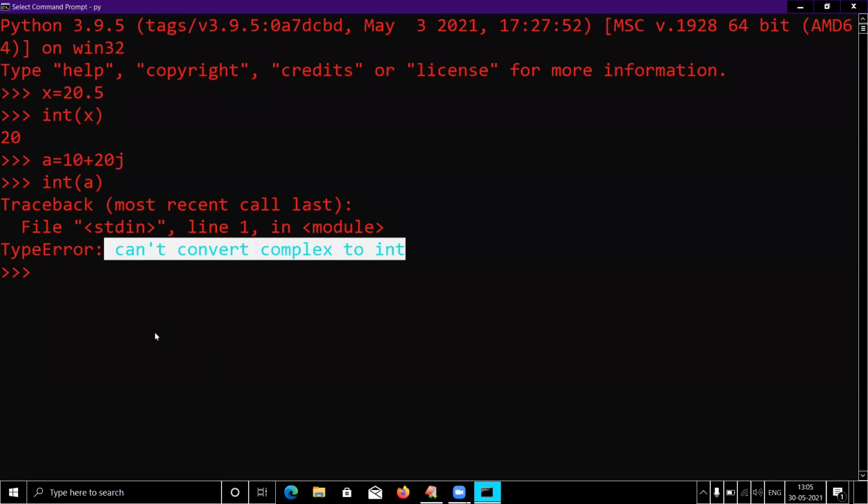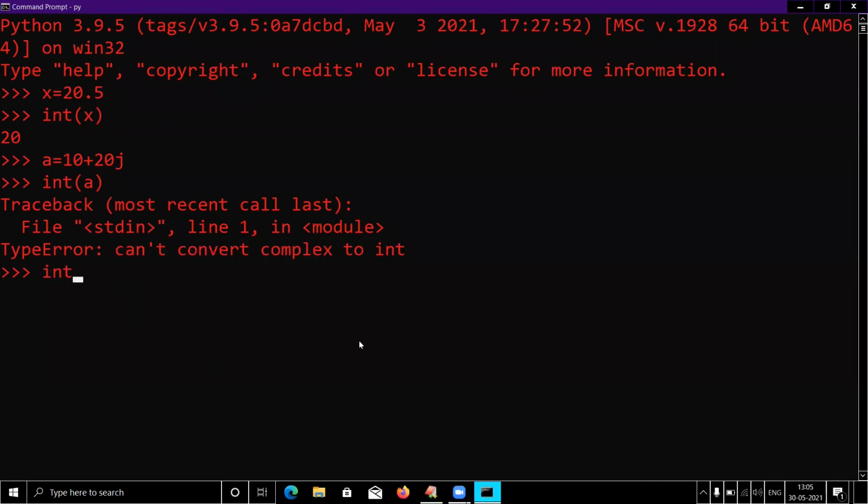Now I will execute directly here. Int of True, yes, we are getting 1. And int of False, yes, we are getting 0. So we can convert Boolean values into int type. No restrictions for this.